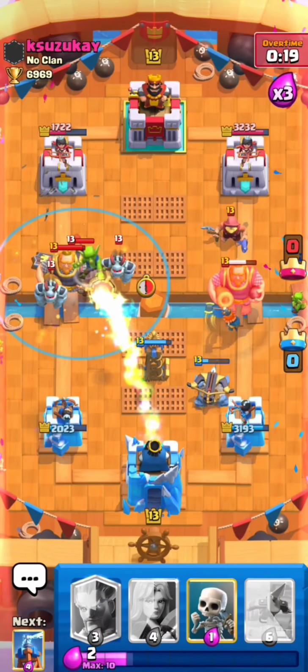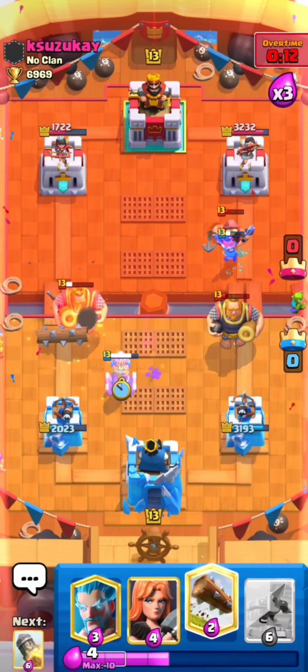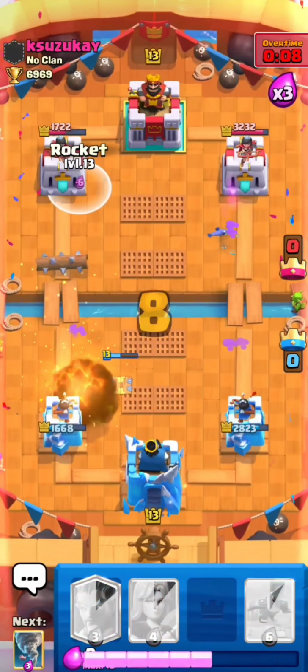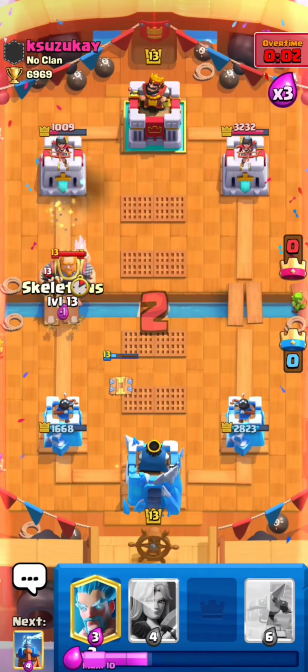Okay, Rocket Leo should be good here. Perfect, guys. So I'm just gonna actually Tesla to the left because I care about that side a little bit more. And I think a rocket should do this, and it should be GG. And yeah, guys, really good game.